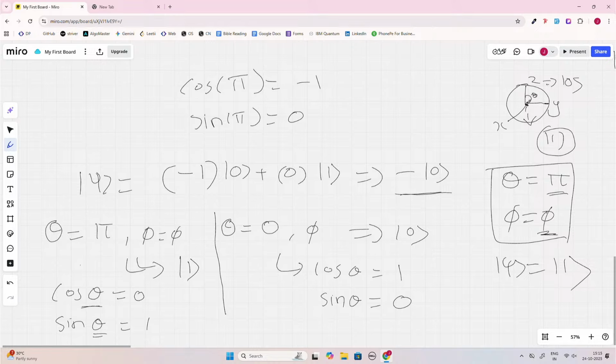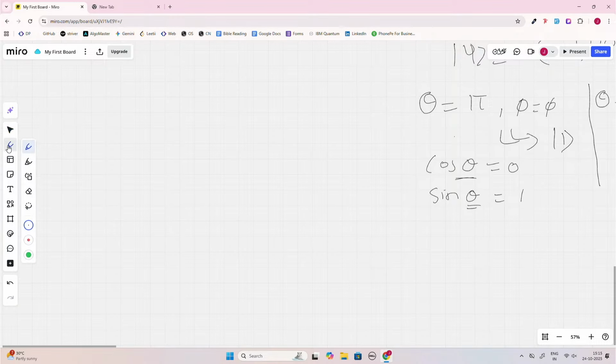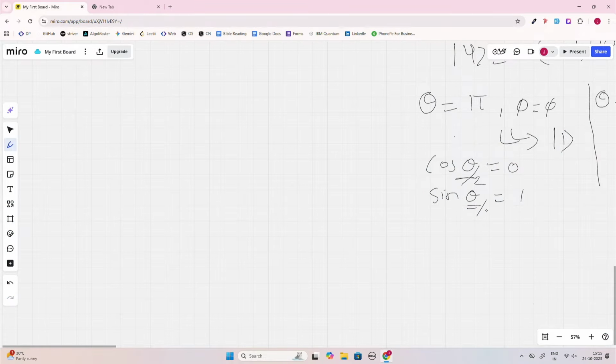So for that, what we need to do? Try dividing by 2 in both cases. So if you do cos theta by 2, sin theta by 2 here, the output will not change. 0 by 2 is 0 only, so it is 1 only. And anyway, sin 0 is 0. So 1 only, not a problem. So it is not changing. Now try to implement this on the other side, that is for the 1st state. Now what is happening? Let's try to execute theta by 2.